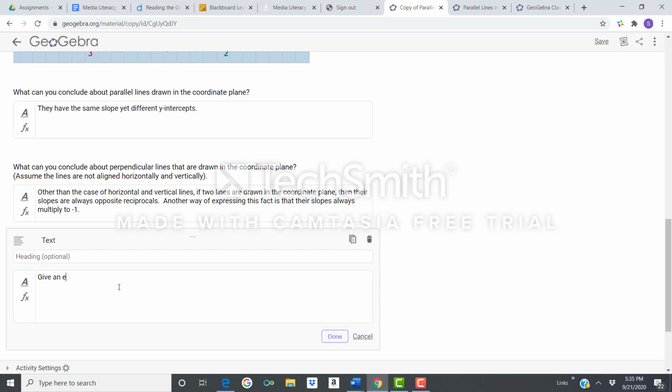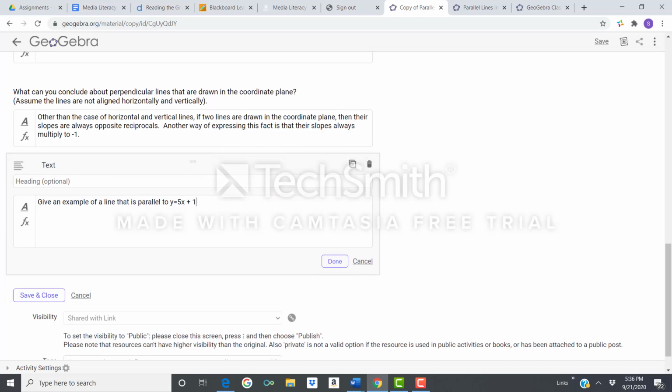Give an example of a line that is parallel to y equals 5x plus 1. So you can allow them to do examples.